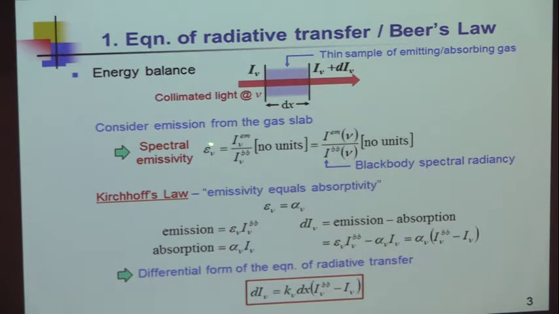First thing is we recognize there could be some emission taking place. So we introduce the spectral emissivity, which is the emission relative to the black body value of emission at frequency nu. So this is the emissivity at frequency nu. So you have to accept that there is a known relationship for the black body spectral radiancy as a function of temperature, which is well known. It's the Planck distribution.